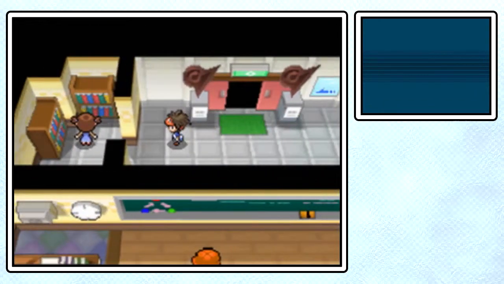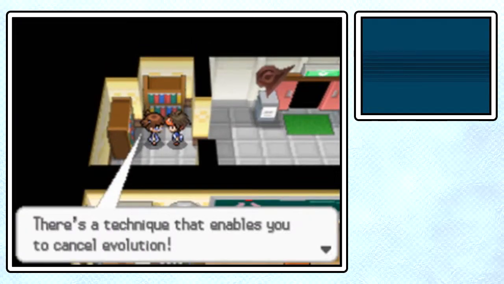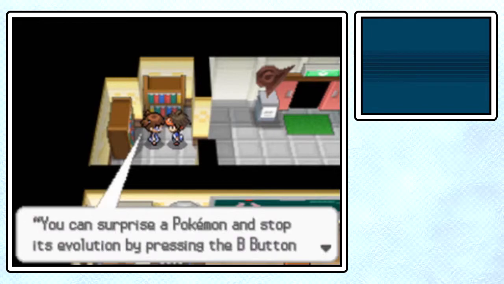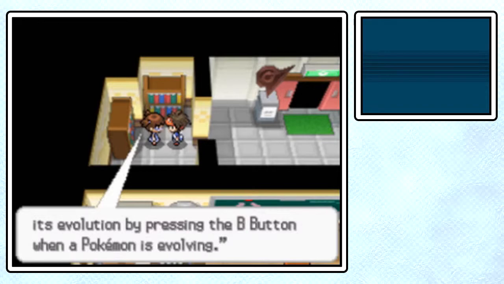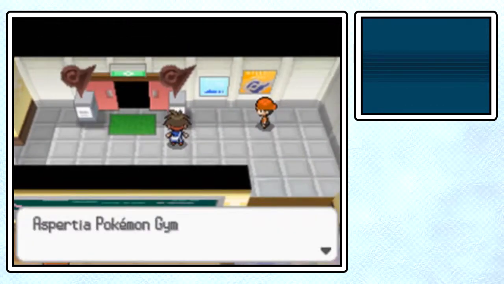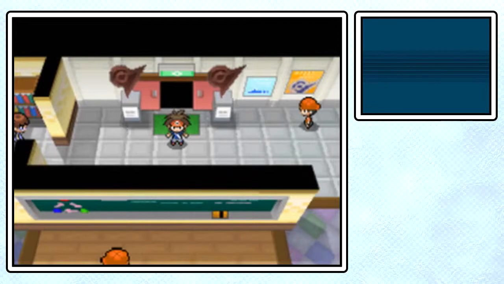So in Flocessy Ranch you can find Riolu, very very rare, although there are some people in this world that find them almost immediately, and they should probably go buy lottery tickets if that's the case, but I digress. There's a technique that enables you to cancel evolution. Here, I'll read the textbook to you. You can surprise a Pokemon and stop its evolution by pressing the B button when a Pokemon is evolving. Indeed you can. Anyway, it looks like we've reached the point where we have actually reached the gym instead of the trainer school.